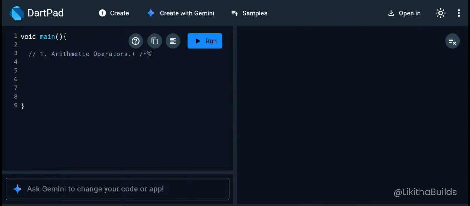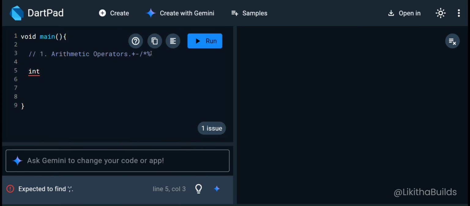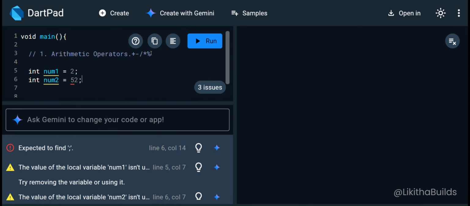So if I quickly give you an example of that, let's create a variable called number1, which will be assigned to 2, and let's have another variable called number2, which will be assigned to some 52 something.